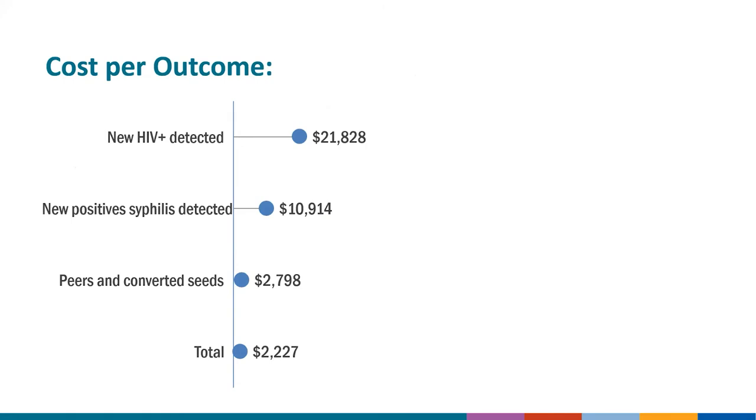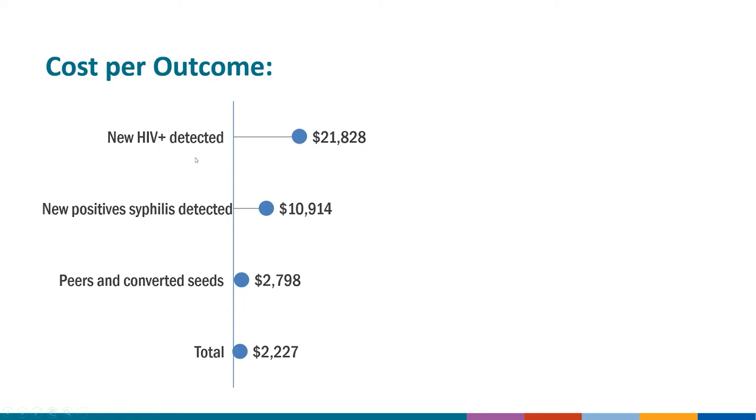To finish now with the result, I want to move to the conclusion before the end of my time here. At the end of the day, those programs are important because we detect those positives out there, and I think that's actually what makes the program powerful. This is just an indicator from the programmatic perspective, and then for the policymakers: how much resources, how many dollars does it take actually to find a positive, to detect a positive.